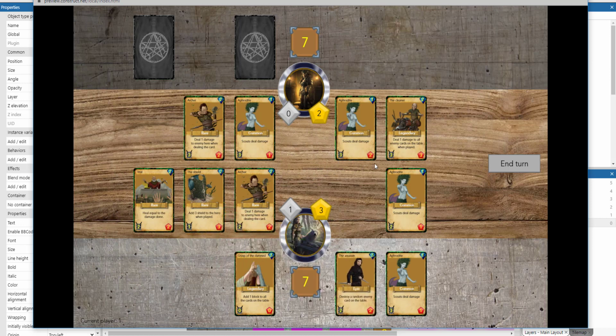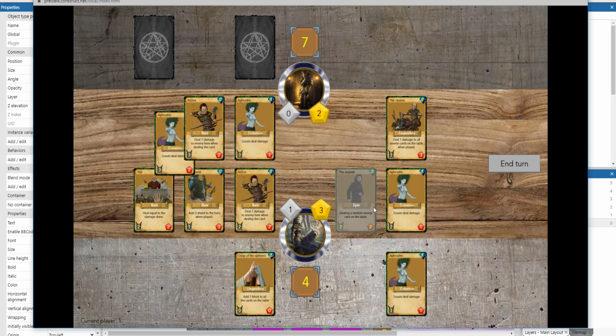So you can see that was a classic example of what we're going to come back to in a minute when we look at the code. This was a very scripted event, so whenever the player did something, a lot of actions were happening. Some cards were dealing damage, like the archer, he did damage to my player, or the cleaner, he'll do 1 damage to all enemy cards on the table. Dealt 1 damage here. You could see the card going over the cards. So that's actually a very scripted event.